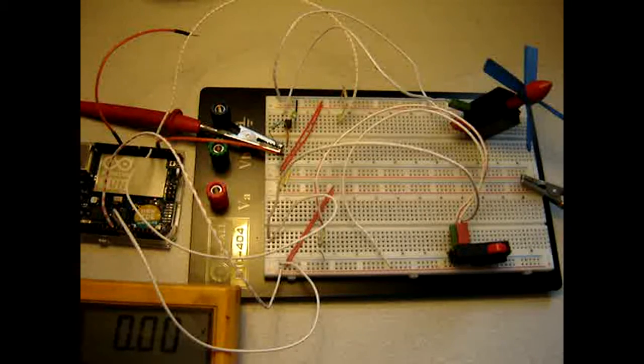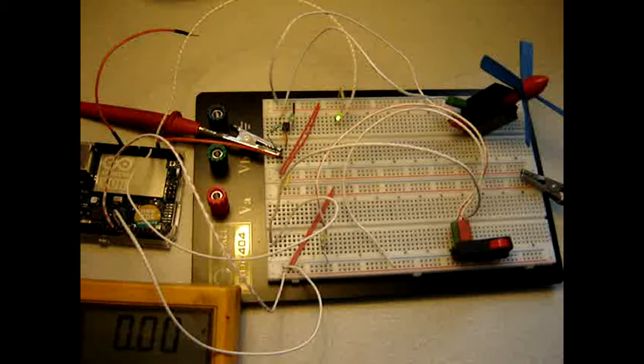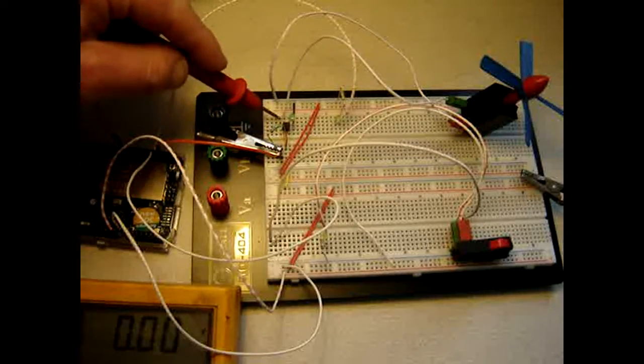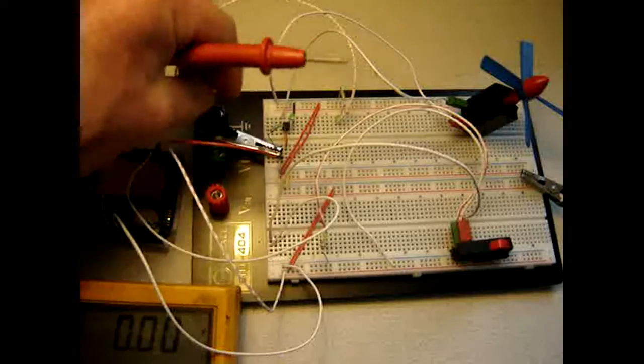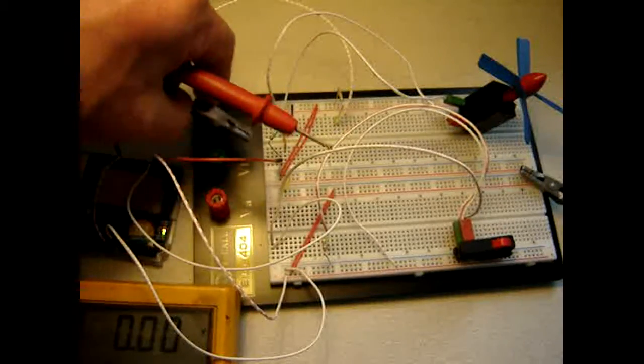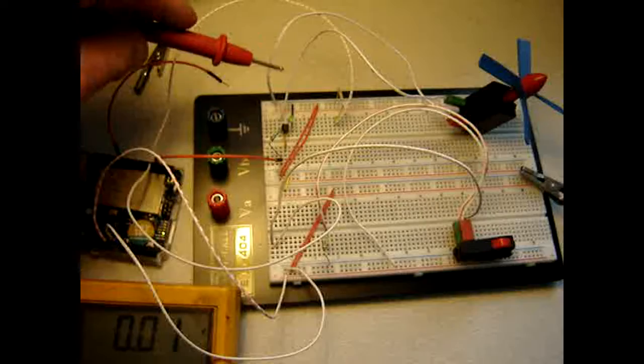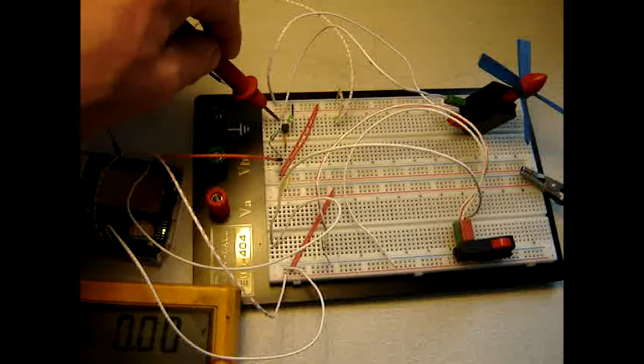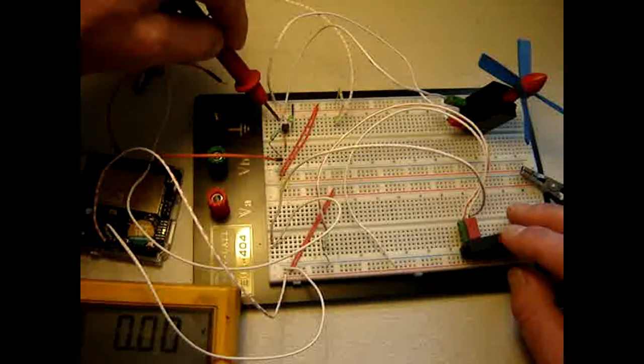Then what is the potential difference between the output and the minus? This probe is on a minus, so what I better do is measure here somewhere. So I remove this, start measuring here, and send, and see what happens.